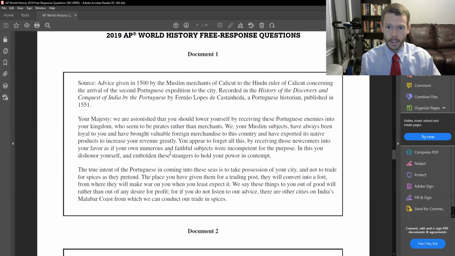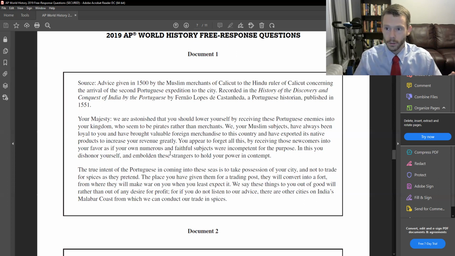Do not organize this essay by document number. So for example, don't make one body paragraph documents 1, 2, and 3, and then a second body paragraph documents 4, 5, and 6. It's not a smart way to do it. You'll score very low on the exam. Rather, you want to see what are some similarities among these documents and how they can be used to support a claim. And then lastly, in terms of length of the essay, you want to aim for around 5 paragraphs.